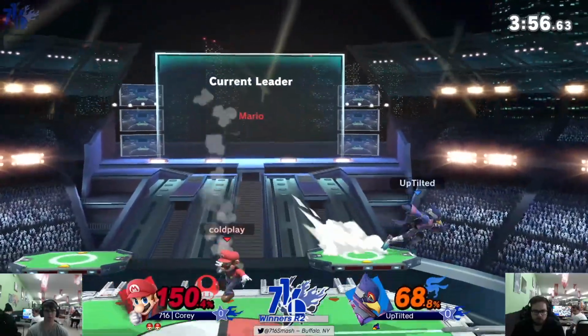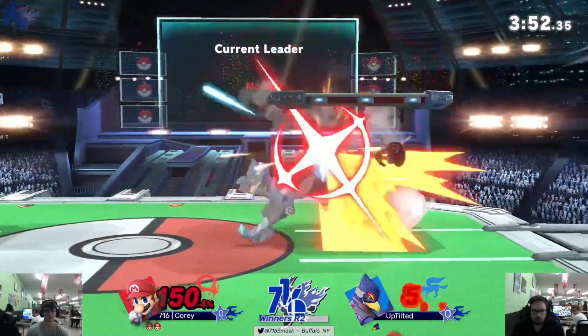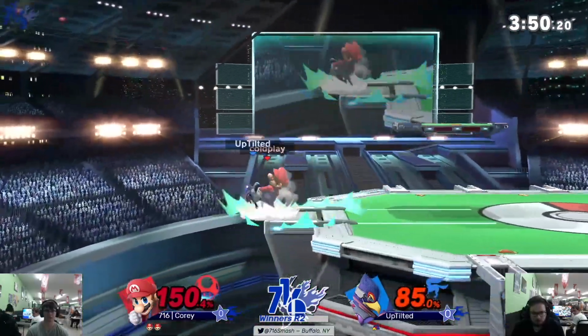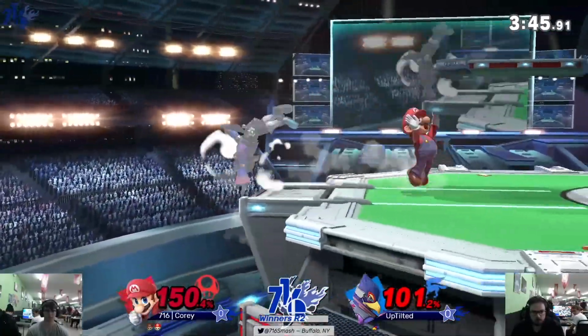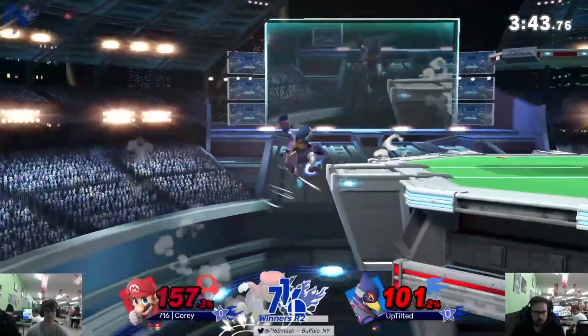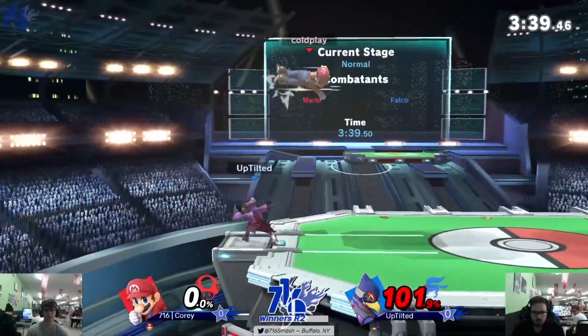For a character like Mario, once you get out of that combo percent, he has back airs and he has up smash. And a back throw too. Doesn't take it. Let's see how Corey's going to steal the stock, because it really doesn't seem like up tilted. I'm sorry for lying. Up tilted definitely would take that stock first.